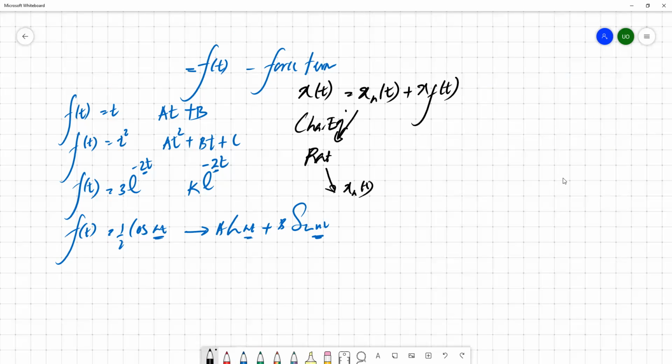For the forced response, you can again work in the time domain by proposing a suitable trial solution by looking at the force term and finding the unknown constant, or else you can convert it to the phasor circuit and immediately get the response by solving it in the complex or phasor domain. So here you can do time domain analysis or phasor domain analysis. In this case, you have to get the phasor circuit and do it in the complex domain.